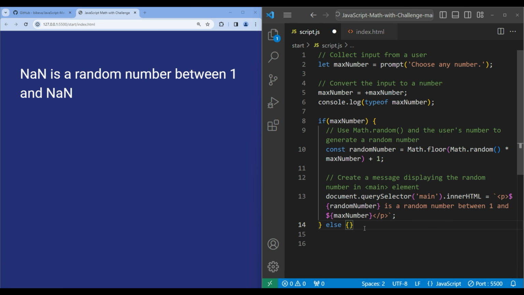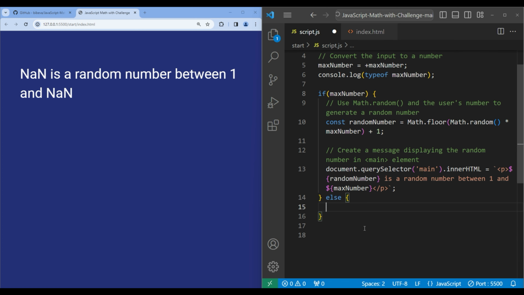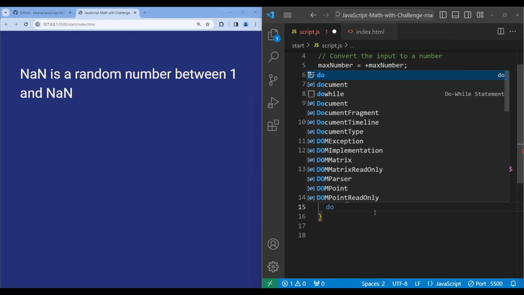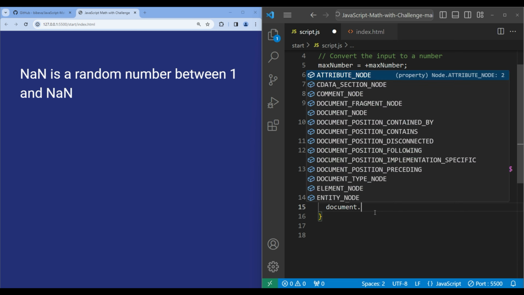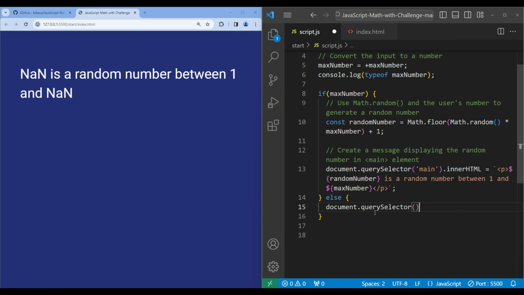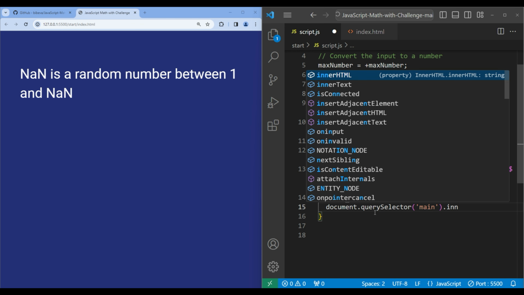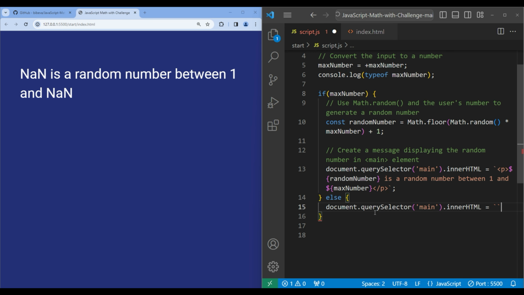In the else statement, you can add document.querySelector main.innerHTML equals. So here we need to display a message, please add a number.